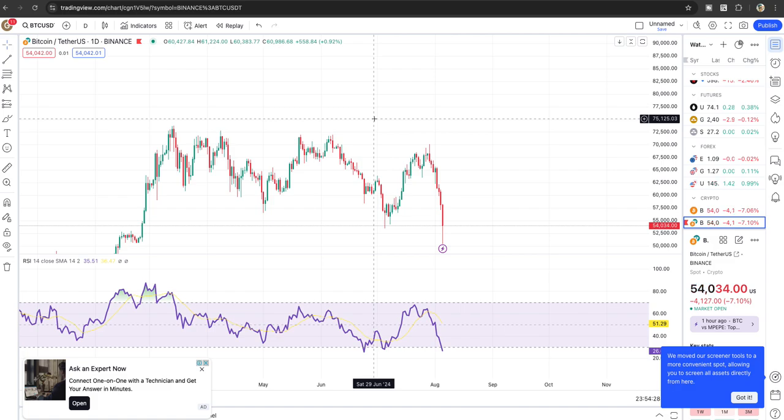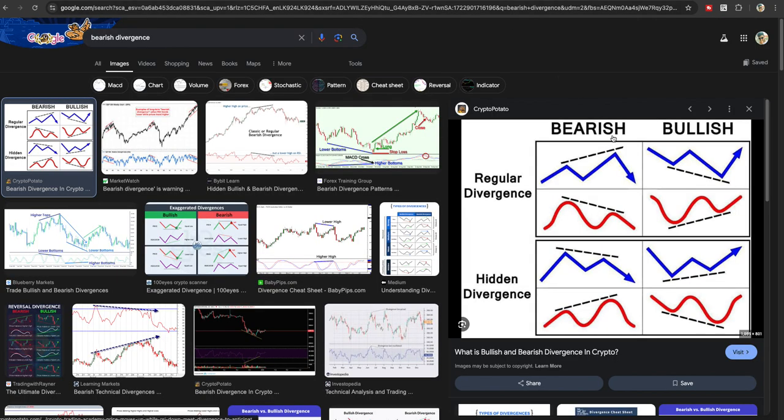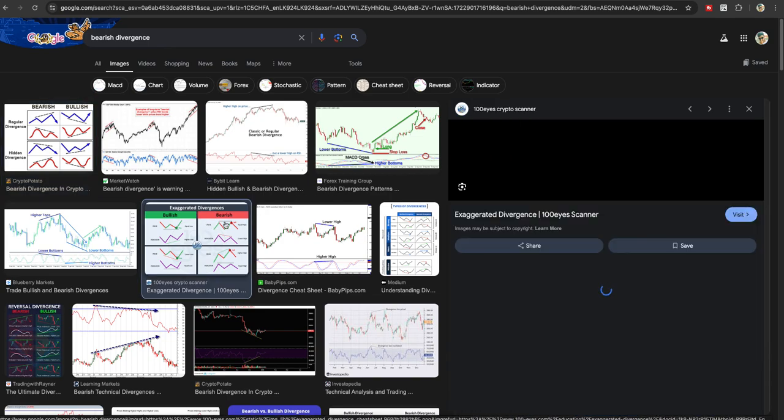I'm going to show you how you can identify the tops and bottoms using a technical and very simple method, using bearish divergence and bullish divergence. You need to understand what bearish and bullish are, and what divergence is. First, you can see regular divergence. There are two types of regular divergence. Divergence means a reversal pattern. Let me show you that clear pattern.